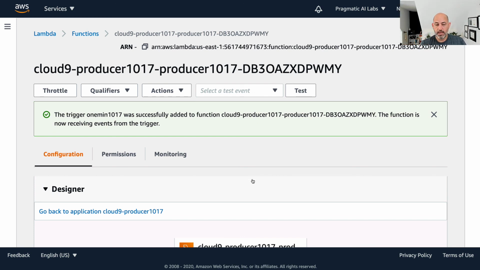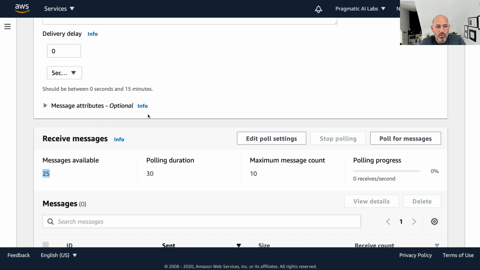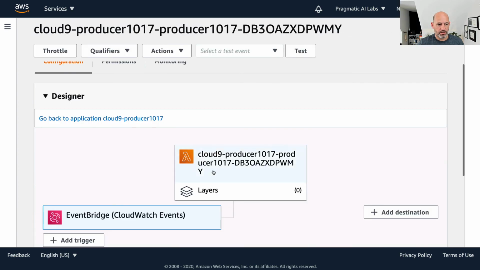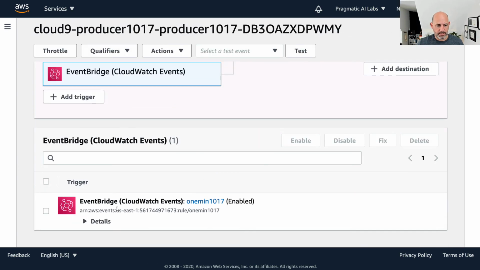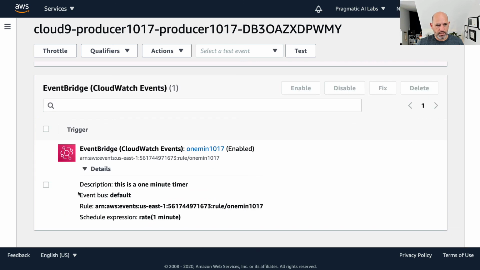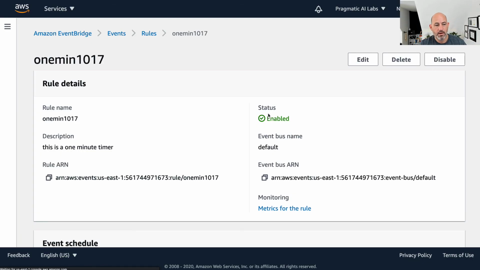What's nice about this is now it's just going to call this every 60 seconds. So the queue will know it's working because every 60 seconds this thing will pump out more messages. If I go to pull for messages, it'll take about 60 seconds for it to run, and then this will just get bigger and bigger. So we can wait for a second and make sure that this thing is running. Looks like it's running. We can even look at the details.